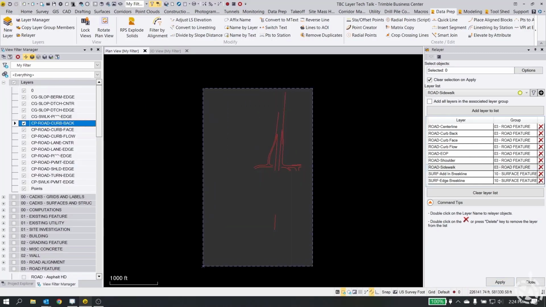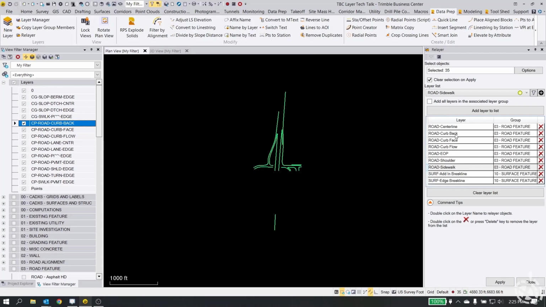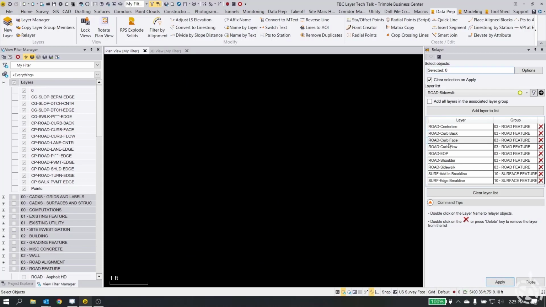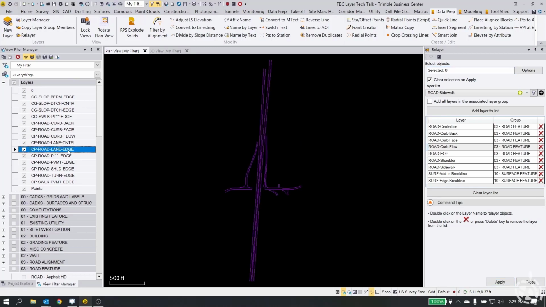Curb back, that's going to be on my curb back layer there. Curb face there. Curb flow line, and that's going to be there. And then we're getting down to our center line, which we did, lane edge.